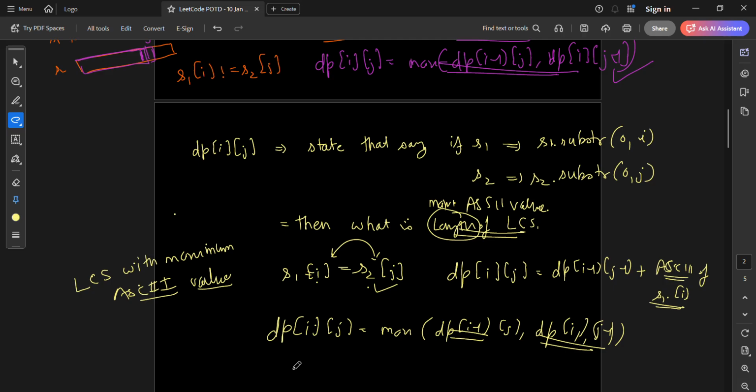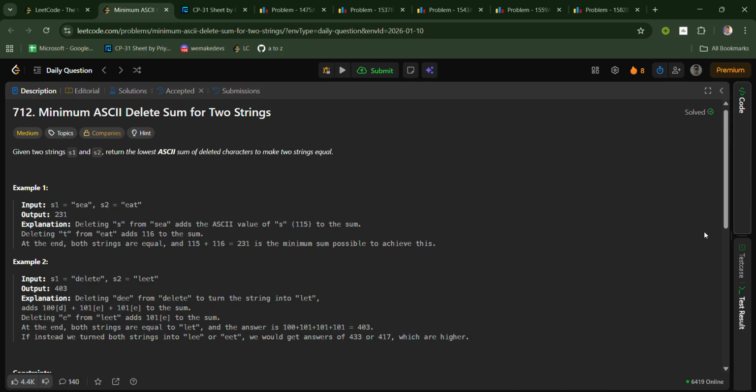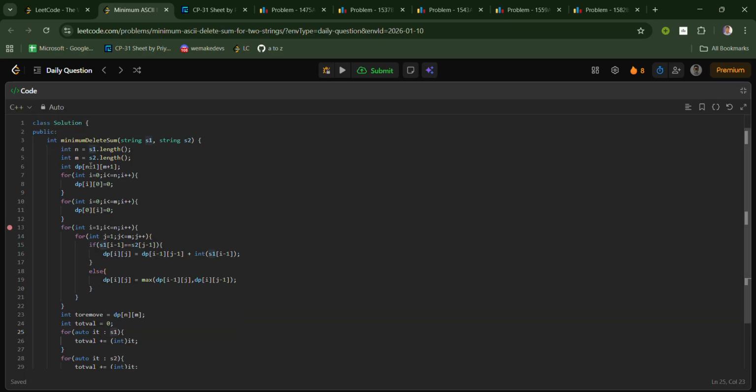Now if you see the code, you will understand this solution in a better way. So let's move to the code part. Now you can see I have taken n and m, the lengths of the two strings.